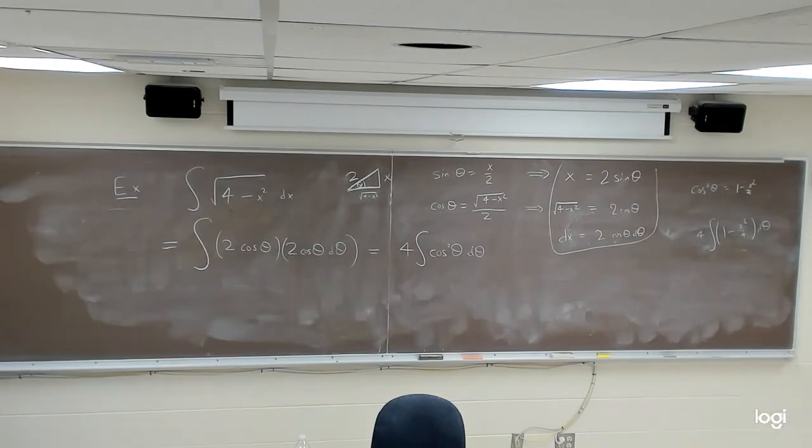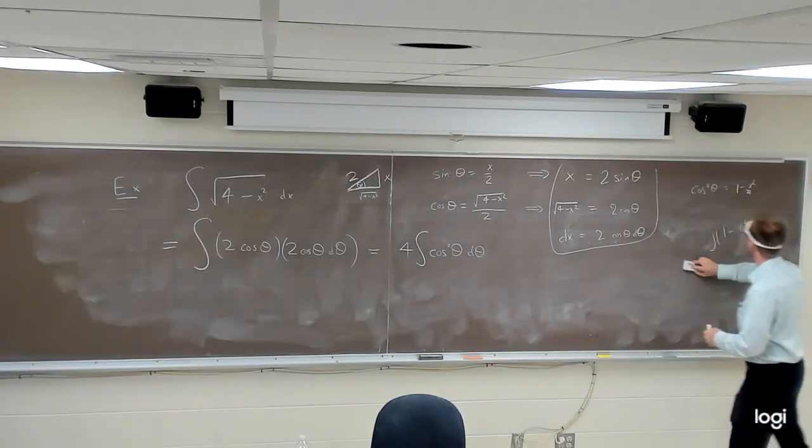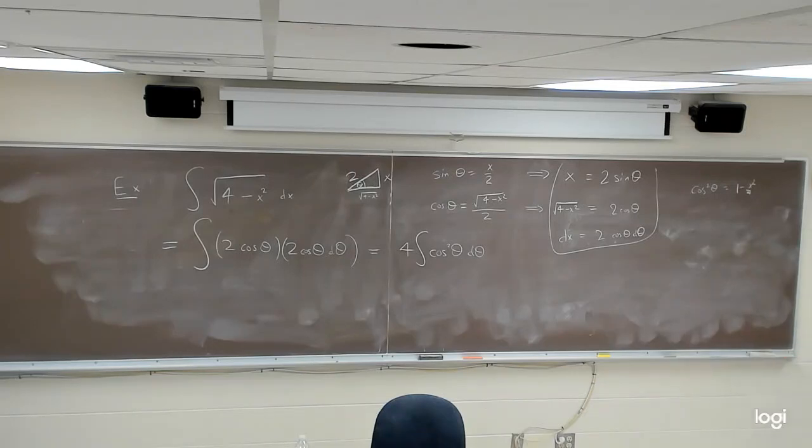But that's a problem, because I'm mixing my x's and my thetas. I can integrate a function of x dx, I can integrate a function of theta d theta, but when they mix like this, I can't do anything. I have to resolve it one way or the other. So that's not going to end up being the direction we go. So it's a good thing to think about.